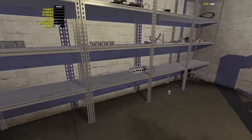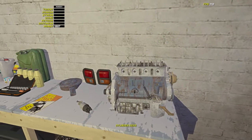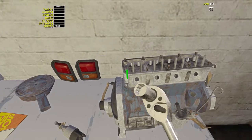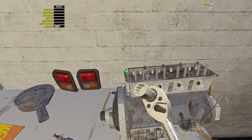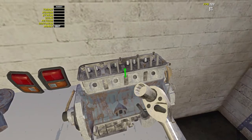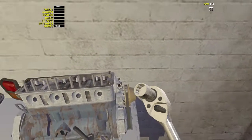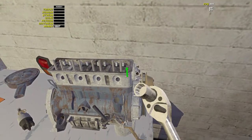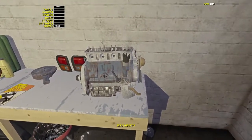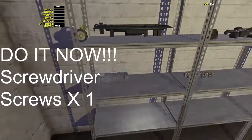Right, so if we start at the top then, so we can put this on. The cylinder head. Like that, get that done up. Is that size 7? Yep, so let's get that done up. 10 bolts. 1, 2, 3, 4, 5, 6, 7, 8, 9, 10. Right, now we can get this in. The old distributor. That's it. We won't tighten that up just yet because we're going to need to adjust it and tune it when it's in the car and start it up.